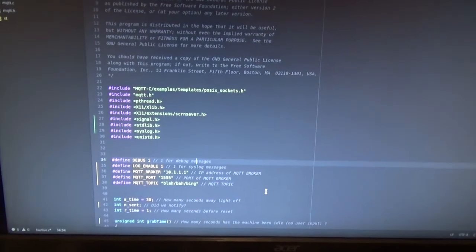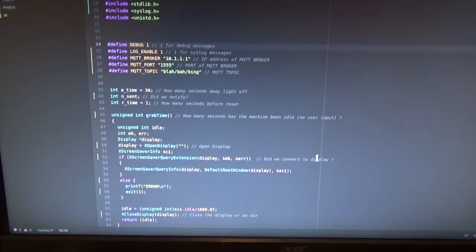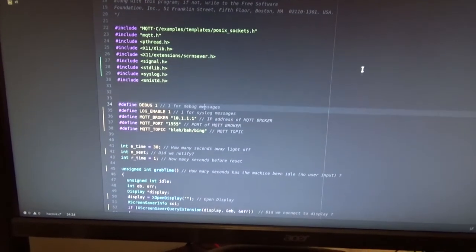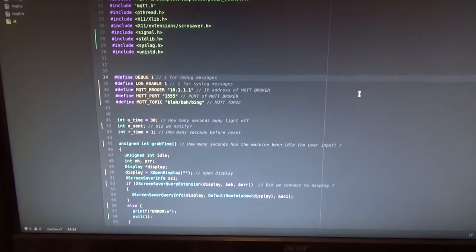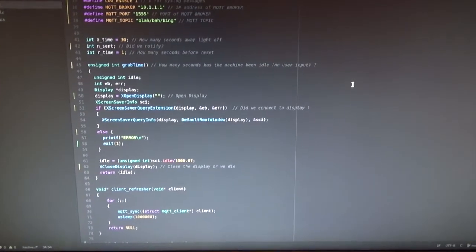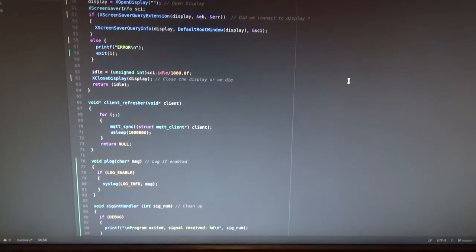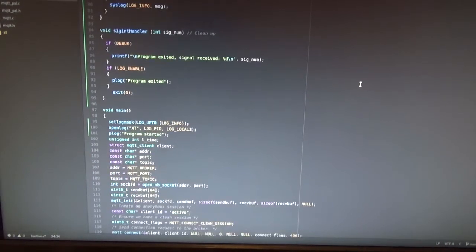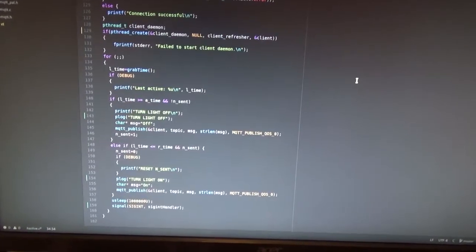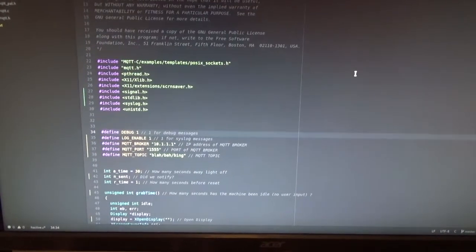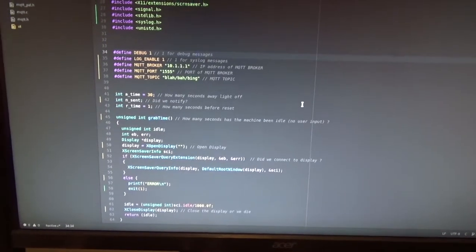Now I'm hoping to upload this to my GitHub soon, so that others may benefit from this. This is a daemon that's going to run in the background, and it connects to the Xorg server. I'm using X11 on this Fedora install, to see when the last input was, so it counts the idle time. Now I'm just scrolling through the code there, so this should be available on my GitHub, and when it is I will post a link in the description.